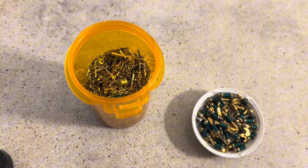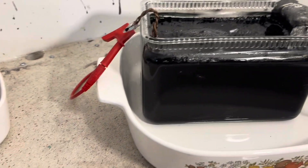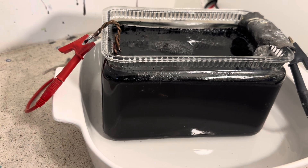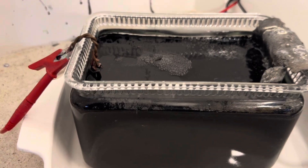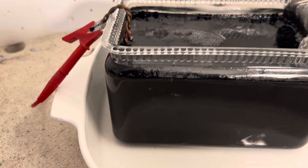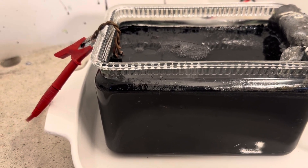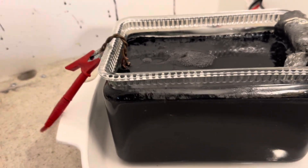This is the sulfuric acid stripping cell to remove gold plate, and it's working pretty well. All that black stuff is gold in solution and sulfuric acid. That black material that looks like tar is the gold in solution — it's 98% sulfuric acid. I'm going to use a fiberglass plug to filter that out. It's probably going to go real slow, but I want to cap it off and reuse it for later.